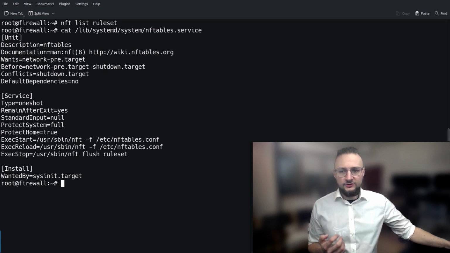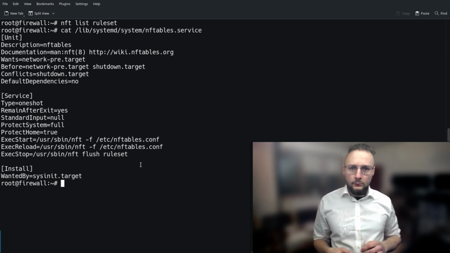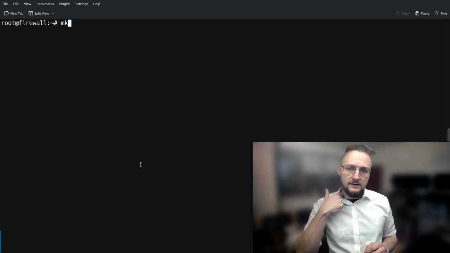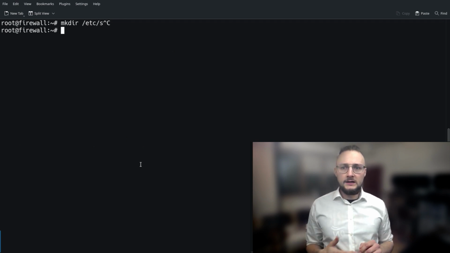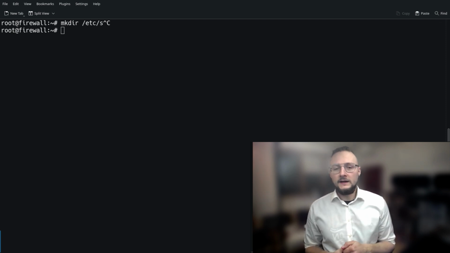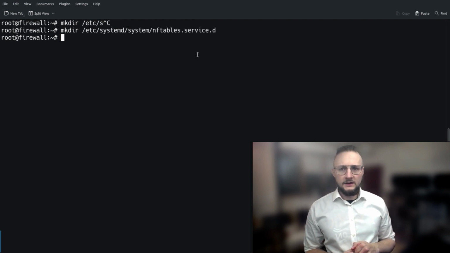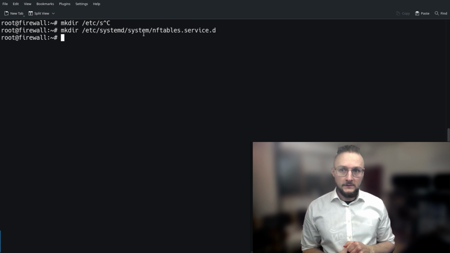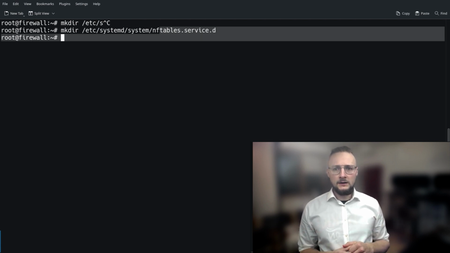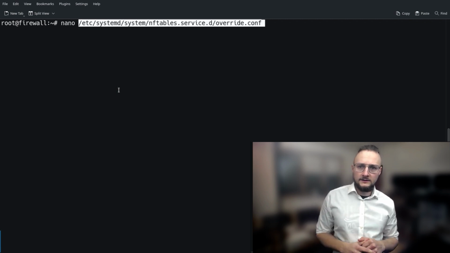If we want to catch such errors on service restart, we can do so by adding a systemd override. First, we create the override directory at /etc/systemd/system/nftables.service.d, and after that we add an override.conf file inside that directory.